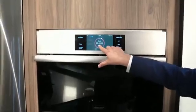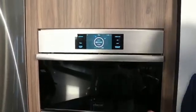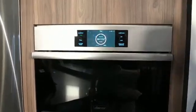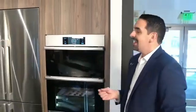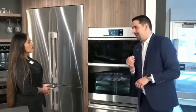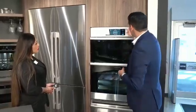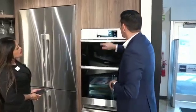So at the end of that 12 minutes, keep in mind, these particular chocolate chip cookies, we want them to be chewy. So when they first come out of the oven, if they look a little underdone, they're not, I assure you. They're going to be delicious. They're going to be chewy. And one of the great things about convection is you'll get those crispy edges with that delicious chewy center. I think that's the texture that most people are looking for in a chocolate chip cookie. So that's going to be in the lower oven. We'll get to some of the other features that you can do in the lower oven in just a few moments.